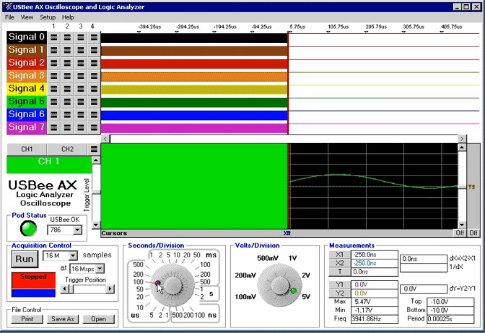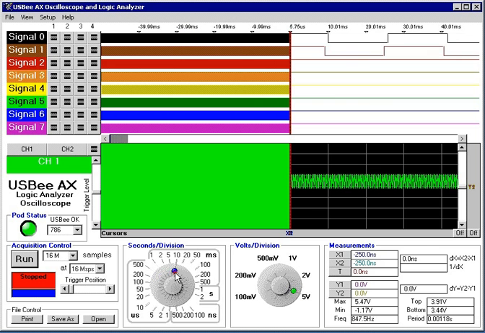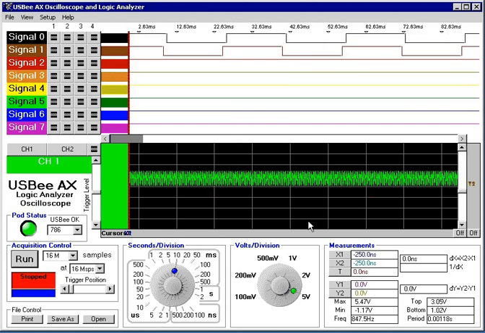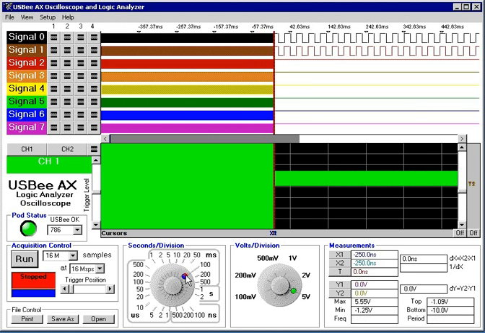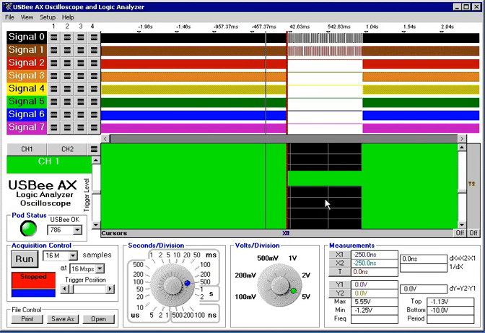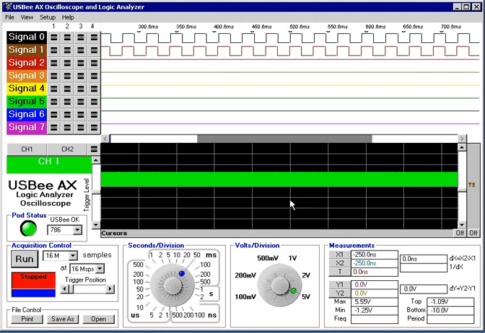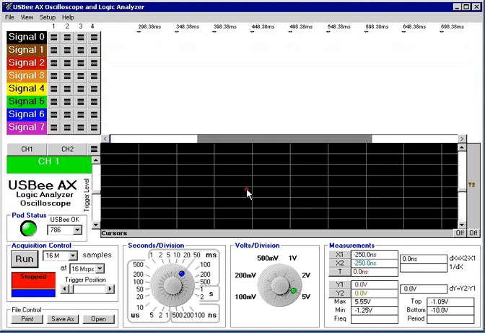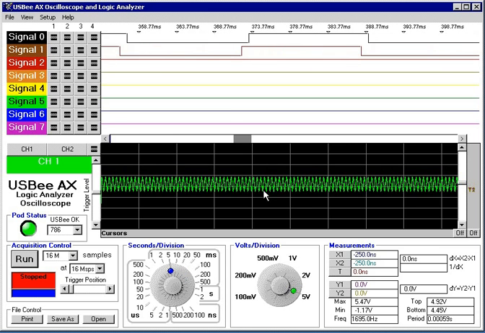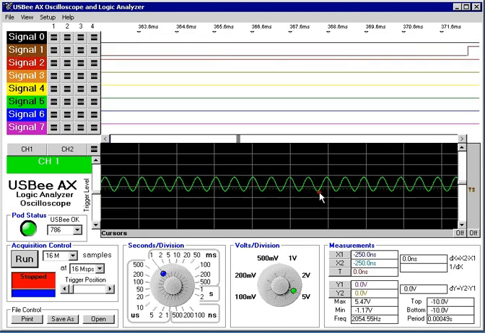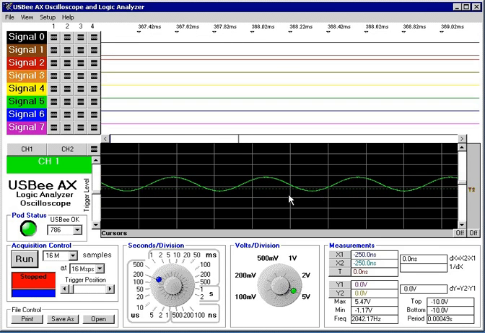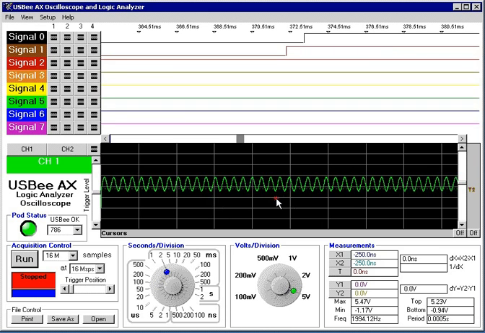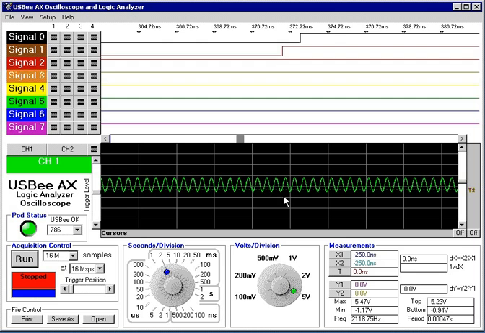If we zoom all the way out, we see that the waves are captured, and that the data is displayed in this window. The screen can be scrolled by clicking and dragging. Double-clicking on the window with the left button zooms in, and with the right button zooms out. And you can move around the screen very easily with this mechanism.